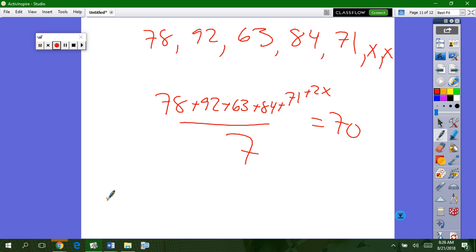Now, the final being worth 2 test scores, hence I did X, X. With me on that? Okay, and I just add those all up. So once again, you already added this up for me once. What was all this stuff right here? Landon, right? 388 was what this stuff was. Okay, so I have 388 plus 2x over 7 equals 7.